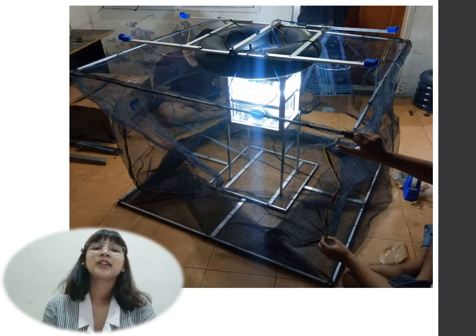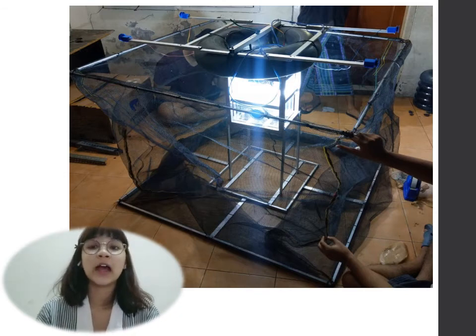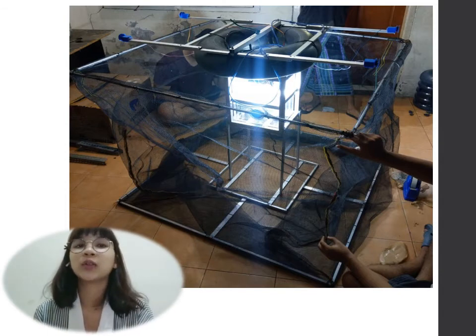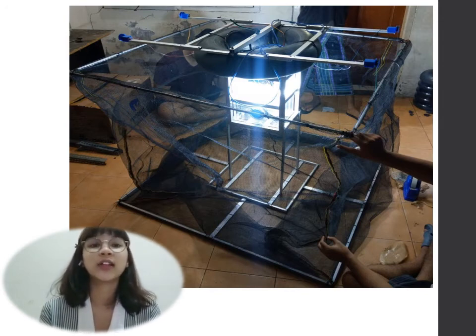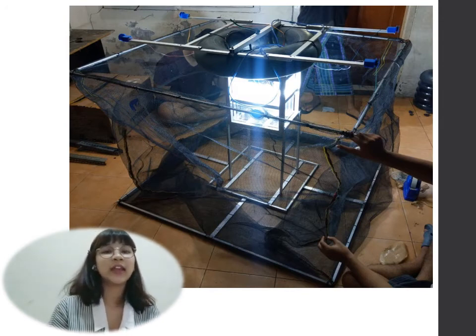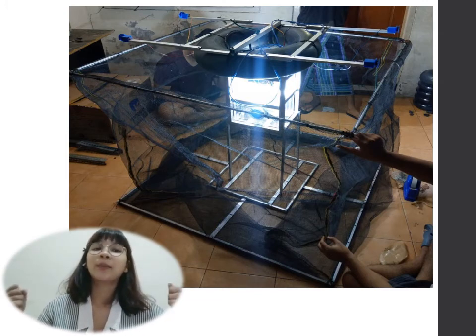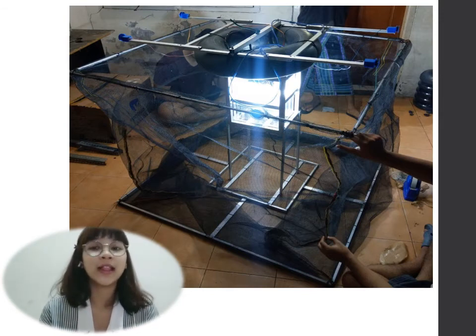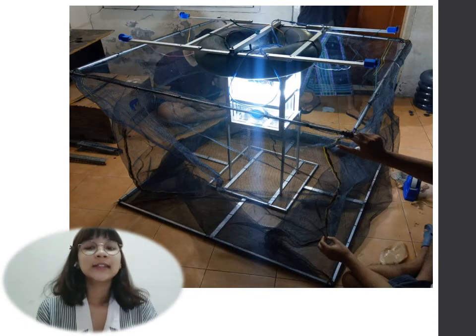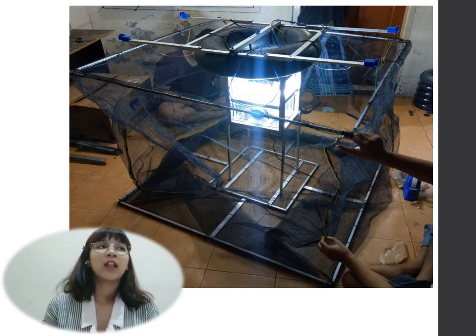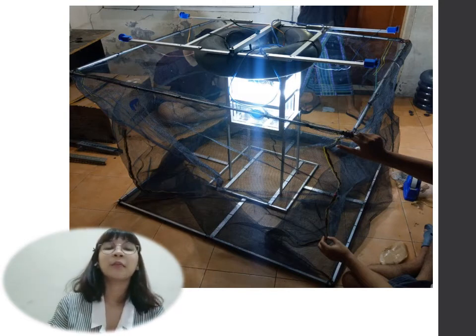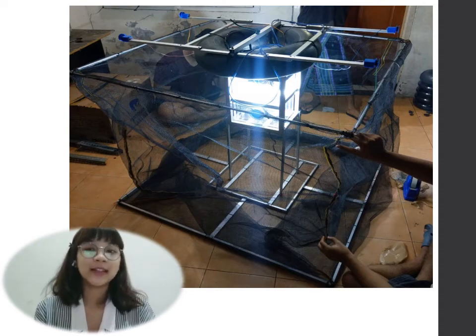This is the picture that shows how it looks when the net is up. And we can imagine when enough fish have gathered swimming around the attractors, because they are attracted to the attractors, the sensor will detect and the net will go up, so the fish will be trapped inside this big square thing called the electronic FAD. The more detailed technical procedure of the electronic FAD invention will be explained by my friend in the next slide.